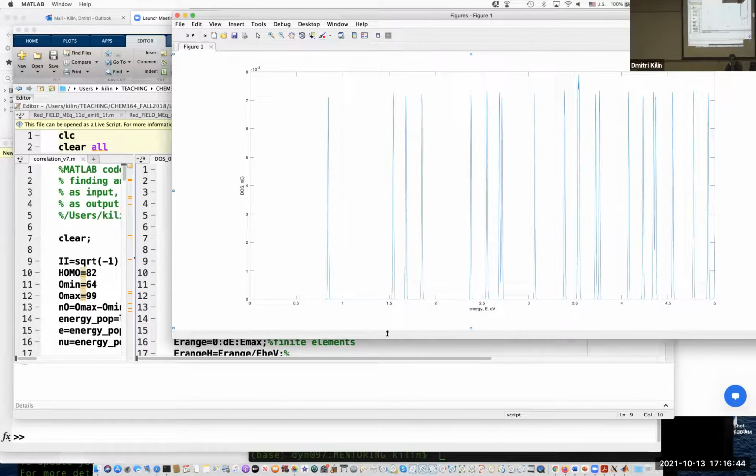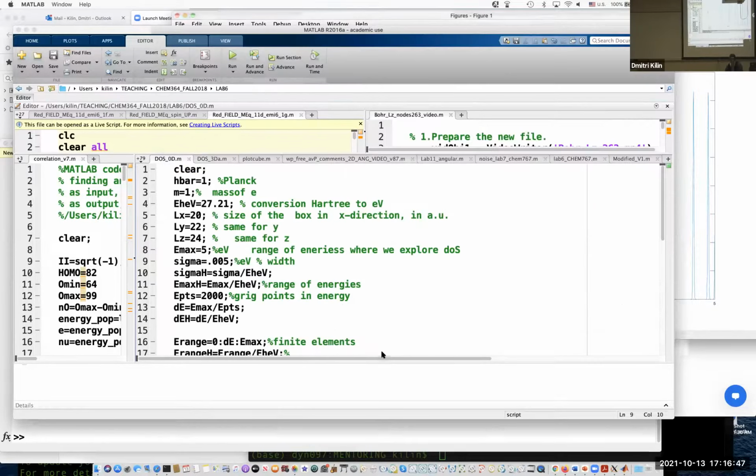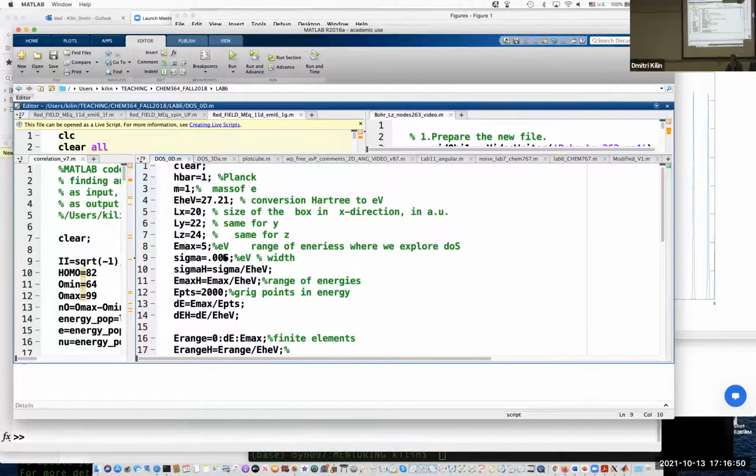There is a way to do it in command line. We'll discuss it as well. Maybe it looks more beautiful if you make them thicker. Now, also line widths in atomic units, which we are going to use. Range of energies in atomic units. Width parameter in atomic units.